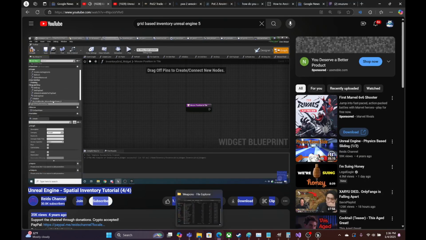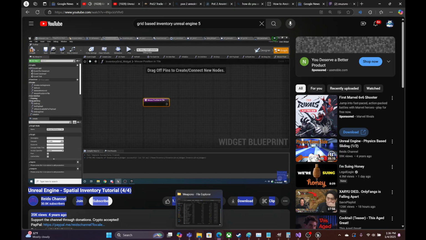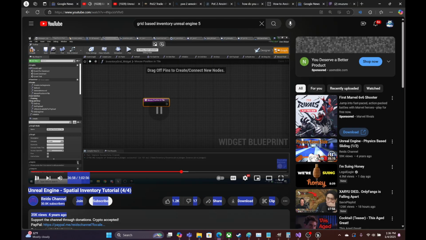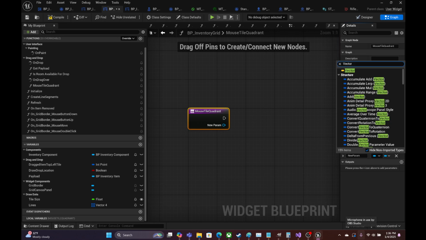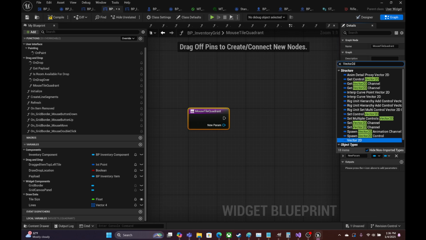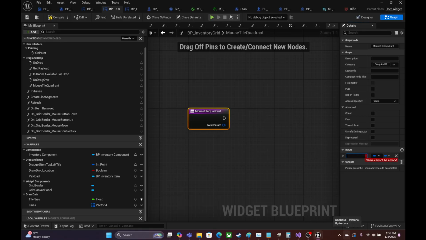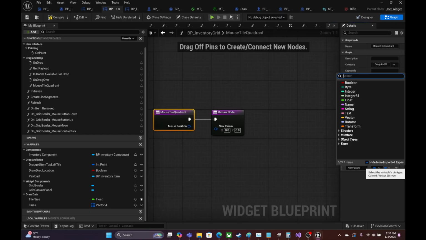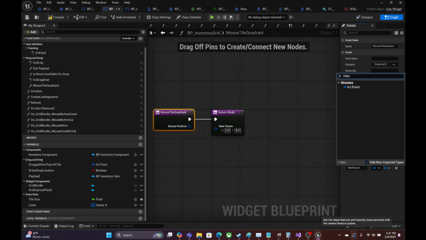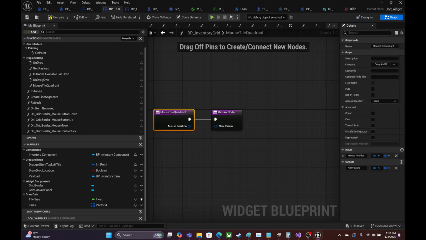This to the private category. So drag it up to the private category and make it private. And so this is going to take in a vector 2D for the position of the mouse. And this can just return an endpoint, I think.